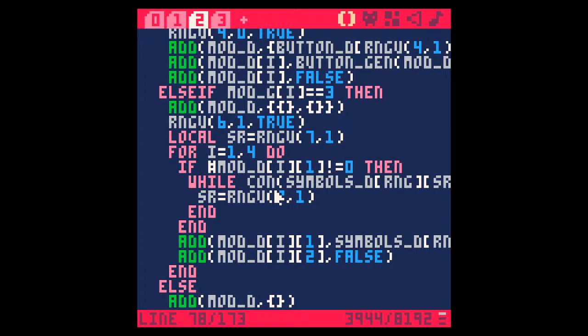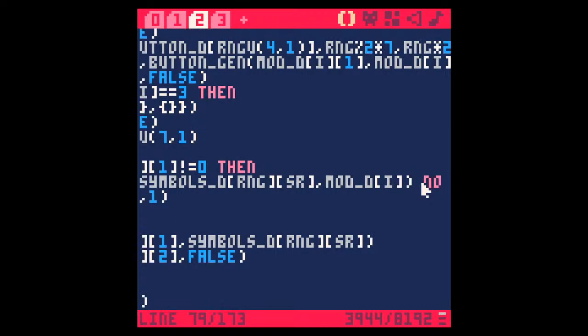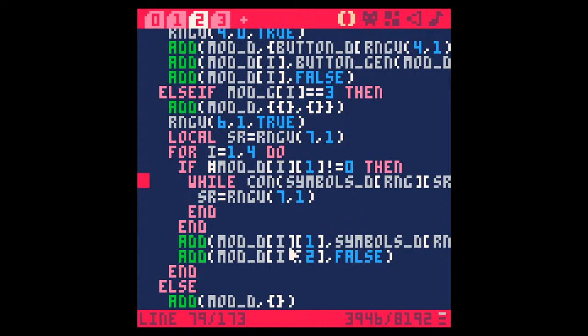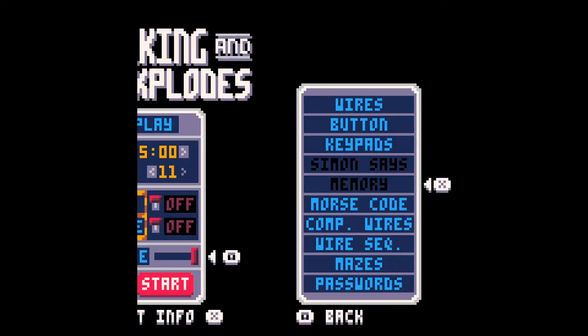The first is an empty list. Yep. And then symbols the RNG that exists in a mod I1, and then I add to that. Does that work now?